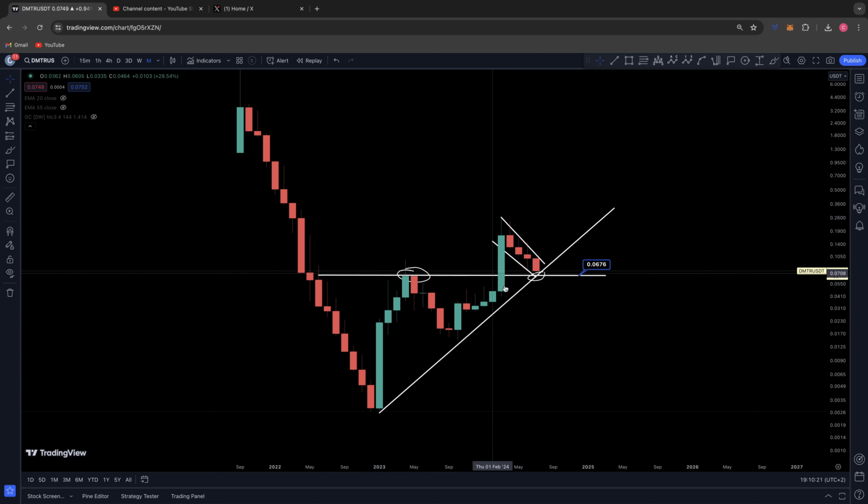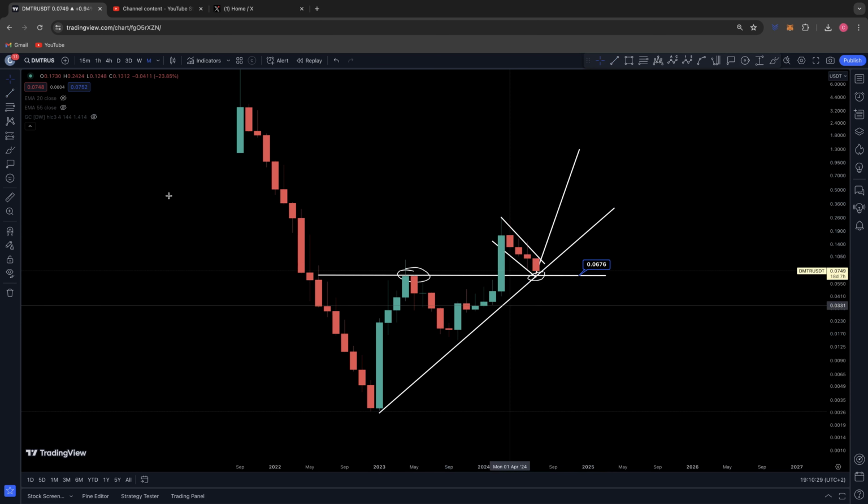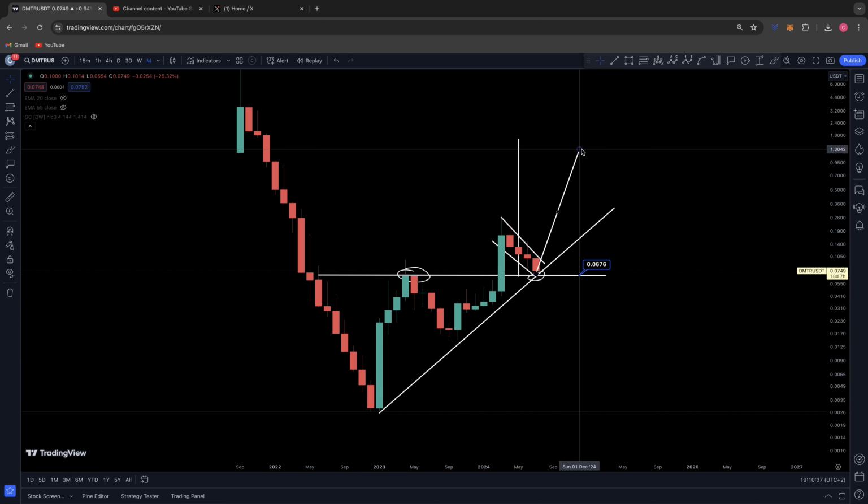And it really does look like we're just in a flag. So if we are in a bull flag here, let's see if there's any confluence. Going back down to where this move started, if we do break out here, does that have any confluence with the ascending triangle target that we were looking at? Let's have a look. See, wouldn't that be a surprise? Look at that, just shy. Okay, very, very close target.